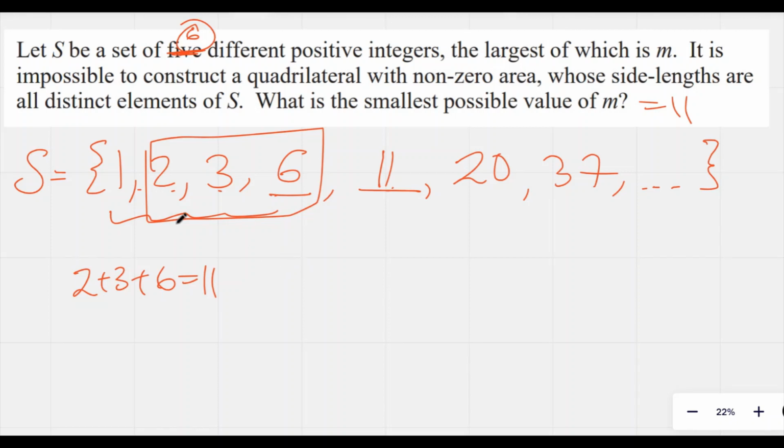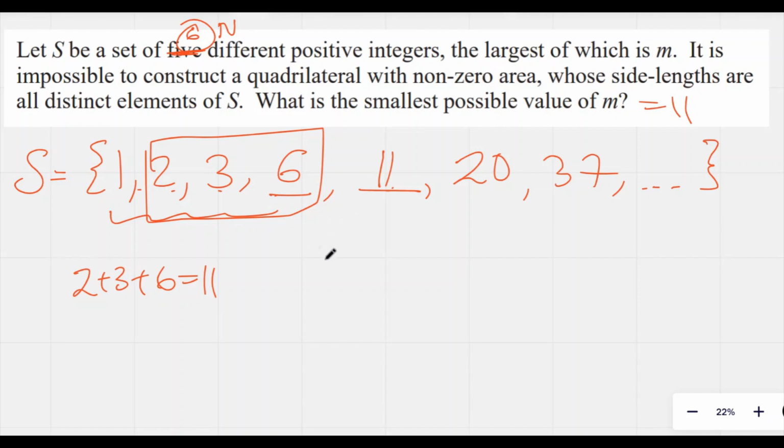And if you stare at this, you might think, this seems kind of similar to the Fibonacci sequence. And it kind of is, right? You're just summing up, instead of the previous 2 terms, the previous 3 terms. So 2 plus 3 plus 6 gave us 11, 3 plus 6 plus 11 gives us 20, 6 plus 11 plus 20 gives us 37, and so on. So as an extension, maybe you can start to think, well, what if I change this number from 5 to n, and think about this number as n tends to infinity? Because we know that the formula for the nth Fibonacci number has quite a nice form. Maybe this one does as well.